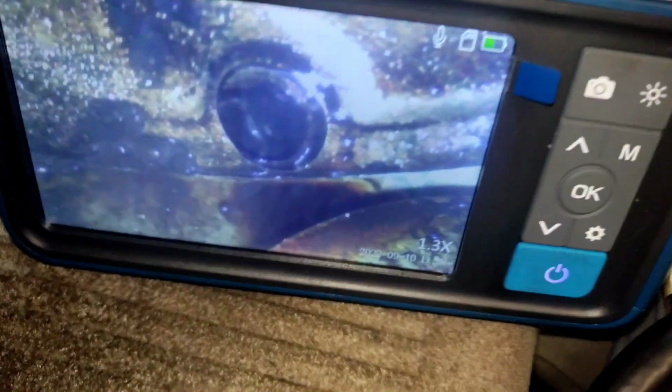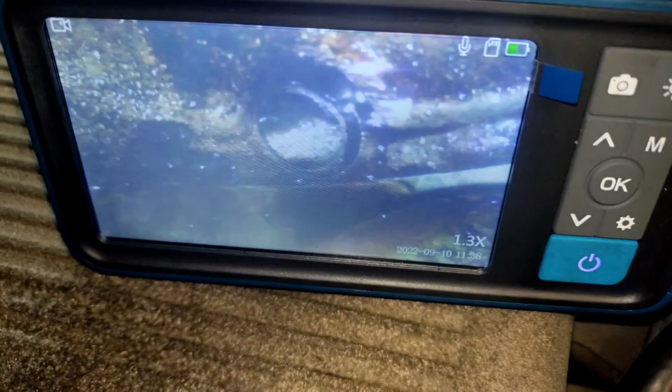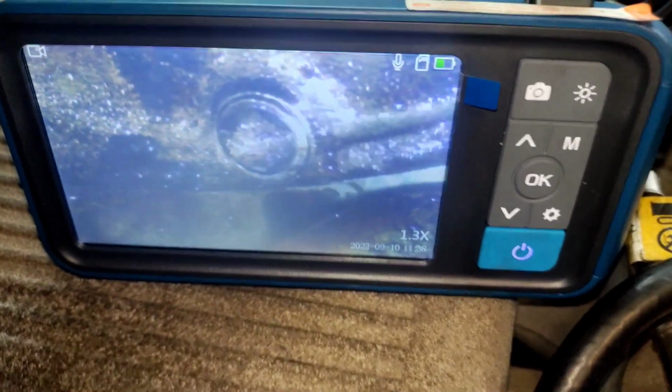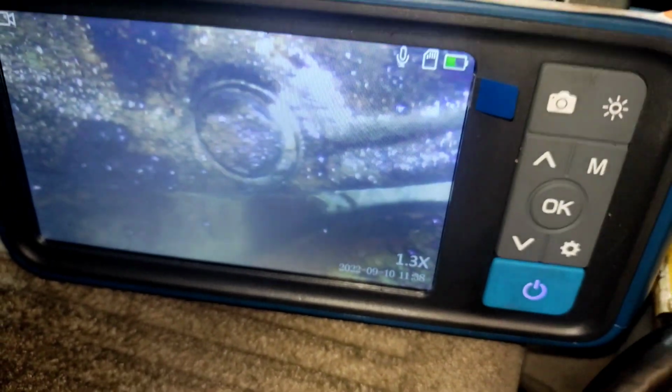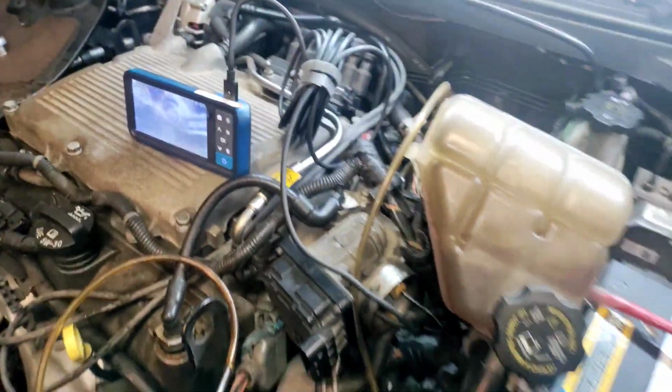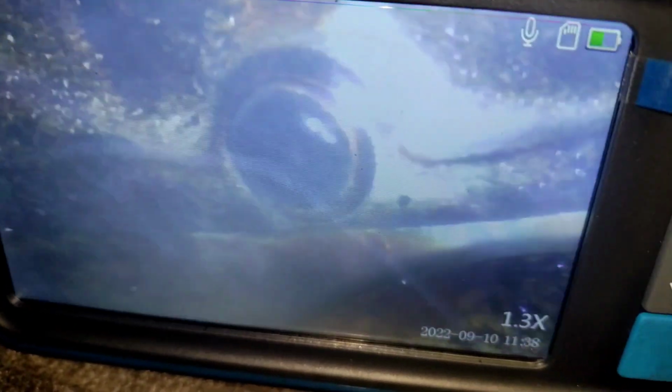All right, whatever was lodged in there, I think I got it. There's definitely a pathway blown through there. Let me see if it'll hold fluid. So if I pour brake cleaner in there, does it flush?